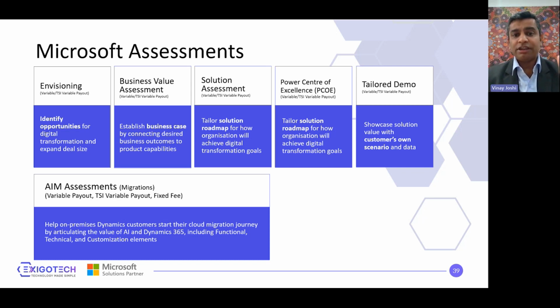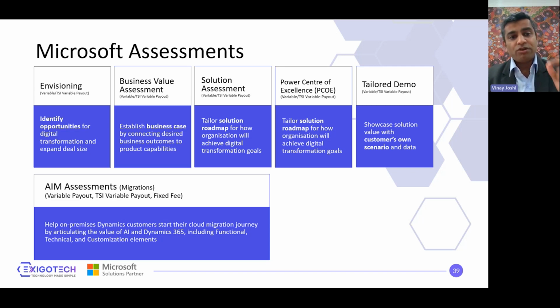Either you are at an initial stage with one single problem statement, something like, I want to measure the impact of the services we provide. So that's a one-line statement. In this envisioning workshop, we will work with you, go into the details, and create a roadmap on how we can take this further, understanding tools and technology. Or if you are at a stage where you want to know the business value and create a business case to present to the board or management to get an approval, we will work with you on a business value and solution assessment to give you a business outcome analysis as well as technology analysis for technical people, and create a business case that can be presented to the board for the approvals.